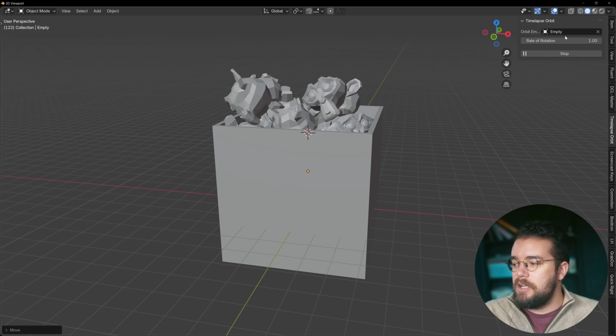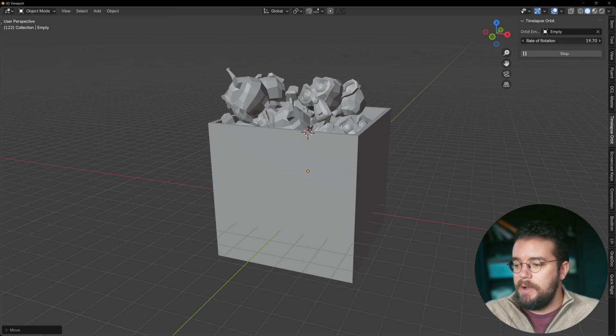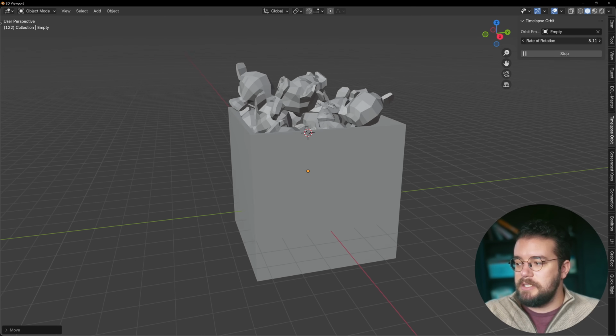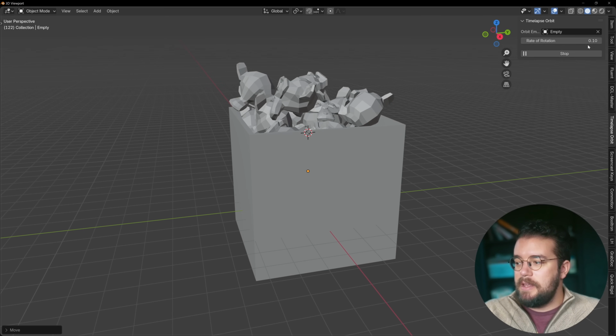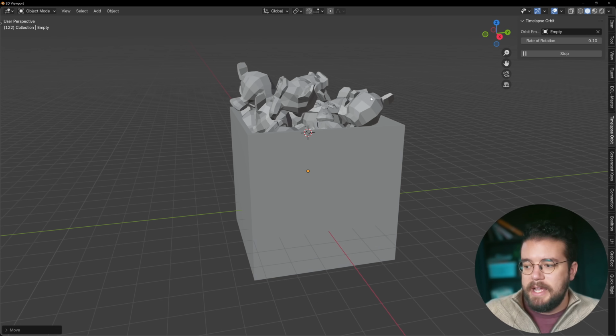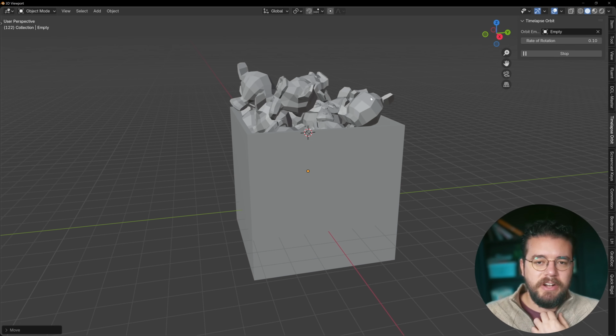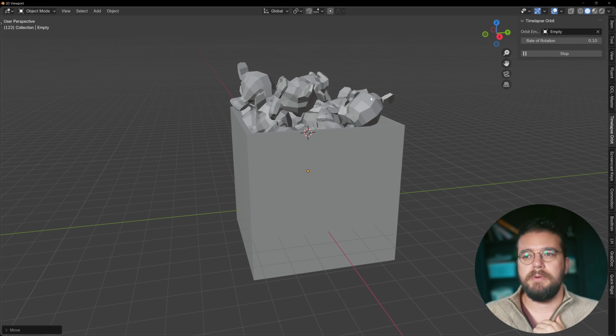Now, you can increase the rotation rate at any point if you want to quickly get to a spot you're talking about, and then you can decrease it down to almost nothing to really slow it down. And it's just very useful. I've had a lot of people use it for like social media.